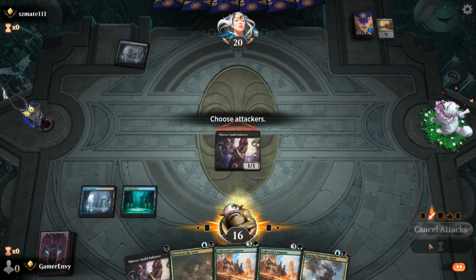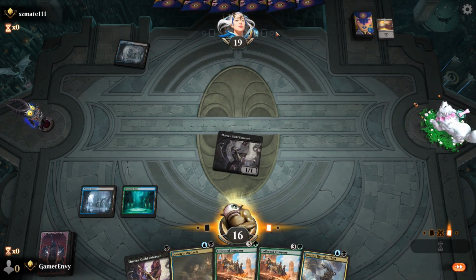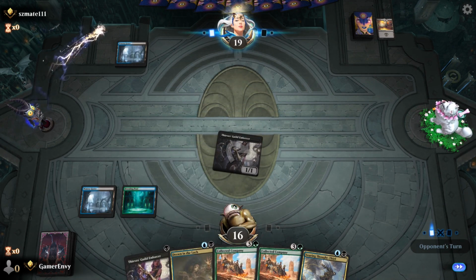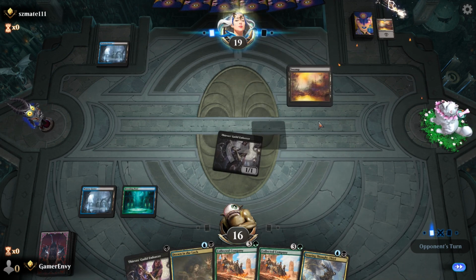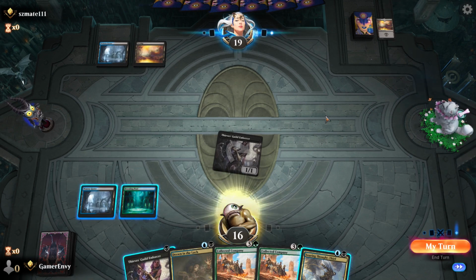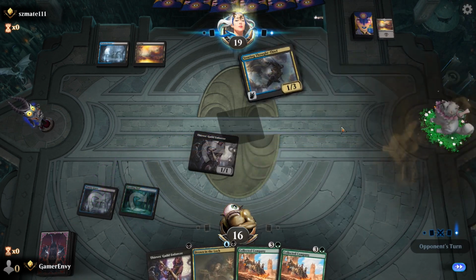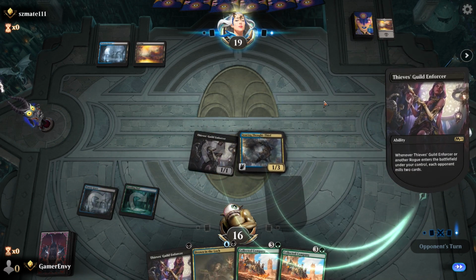Gonna swing. Now, if they play something I don't like, great. If it's dangerous, we counter it. If it's not, we put Thought Thief in and go from there. Nothing. I will try my Thought Thief. Let's see if we can get it in. Might have a counterspell up. Nope, no counterspell. Excellent. Let's see what else our opponent loses.